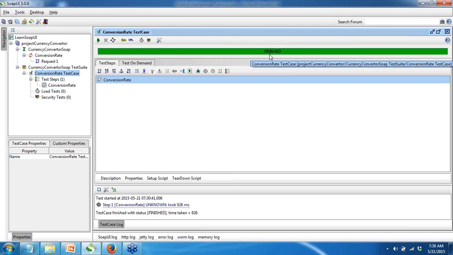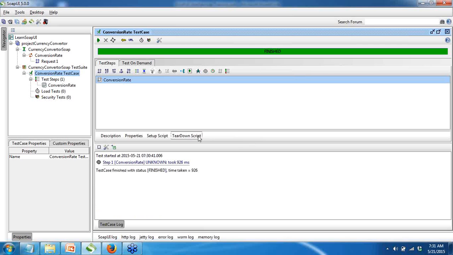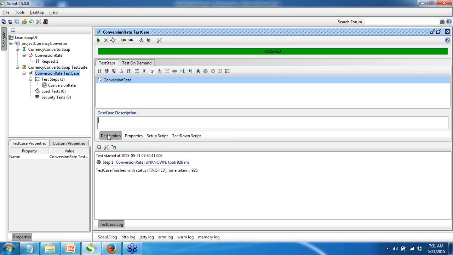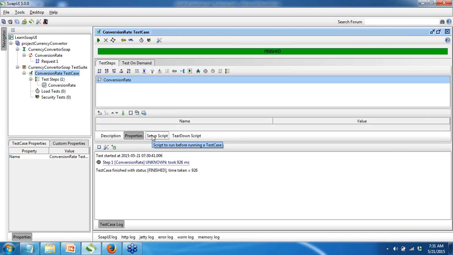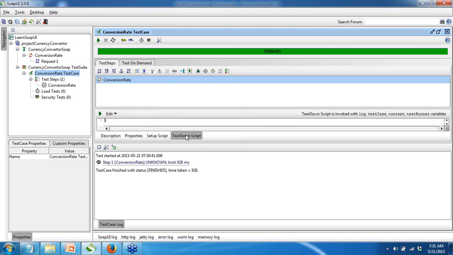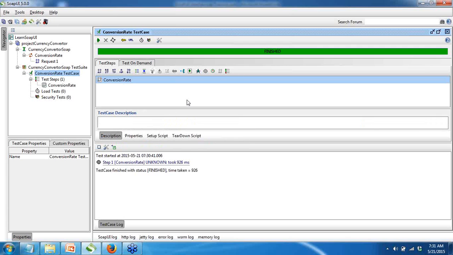Otherwise, it will be red if there is any failure. You can see here the test started at, the test case log, and different kinds of information you can find here. Don't worry about these descriptions, properties, setup script, tear down script. We'll see about those.